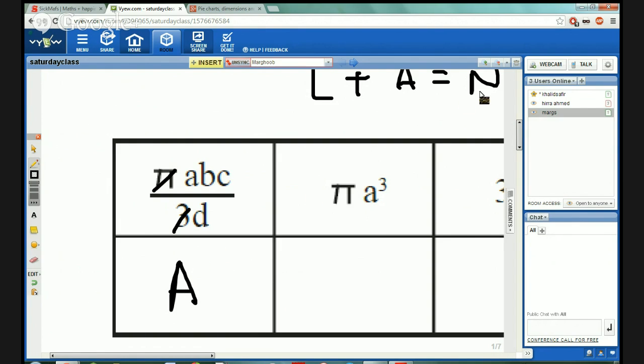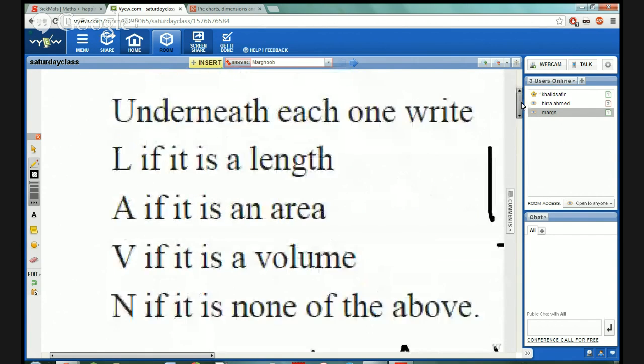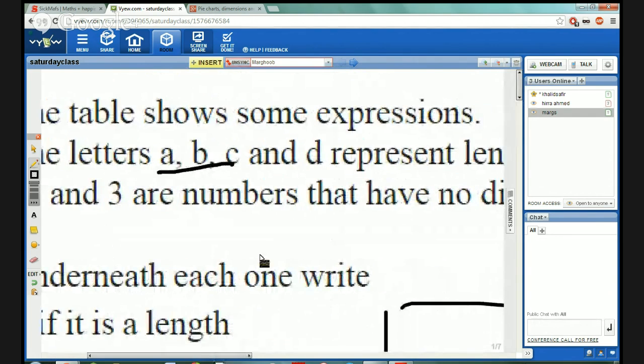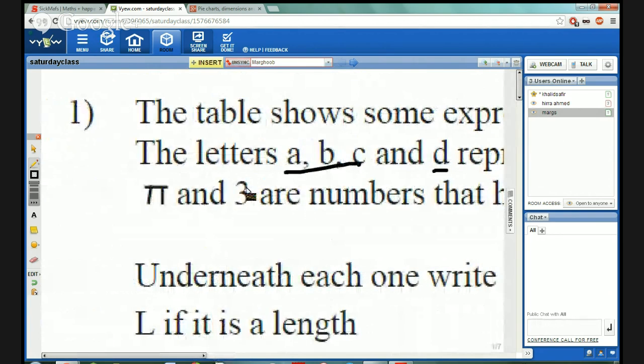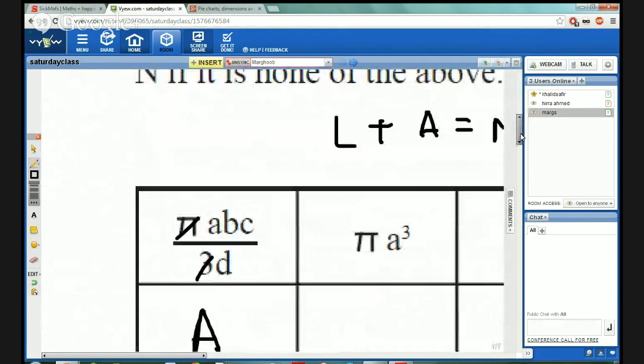Yeah, A, B, and C and D are all just lengths. I should have mentioned that. A, B, and C, and it's the same in the exams. They love to use A, B, and C, and they love to use pi, and they usually put a number in of some sort. The pi and the number you always just ignore anyway. That's just to distract you.